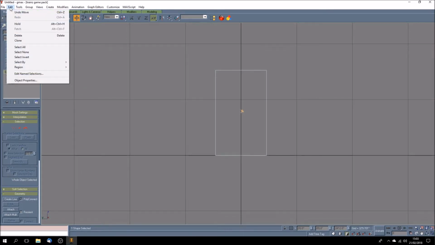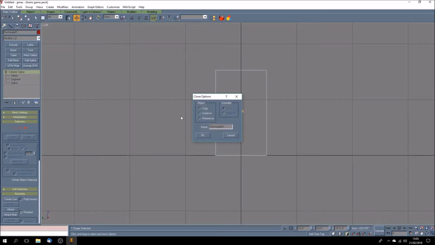Click on the edit, and you can't use Control-C, Control-V in Gmax, you know, the copy something and paste a copy. You have to use the clone function, that's the only way it works. So that's what we're going to do. We're going to clone this to make a second copy of this in exactly the same place. So we just click on clone, and it says, do you want a copy? Don't worry about instance and reference, don't worry about name, you just want a copy. I've tried to get rid of this options that display in the past, got nowhere. Click on OK, and we've got two there now.